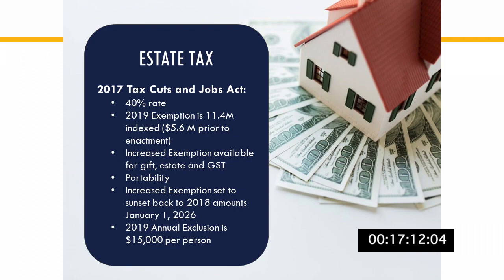One of the bills introduced this year, as kind of a budget, the way to make the budget work was, instead of the exemption going down in 2026, it would go down in 2023. Because I don't know if you know how Congress works, but they look at a 10-year span, and that's why 2026 is the magic year. That was the 10-year window. So they were looking at, I think it was actually changing the kiddie tax back to what it was, and the way to pay for that was to have the estate tax exemption drop sooner than 2026.